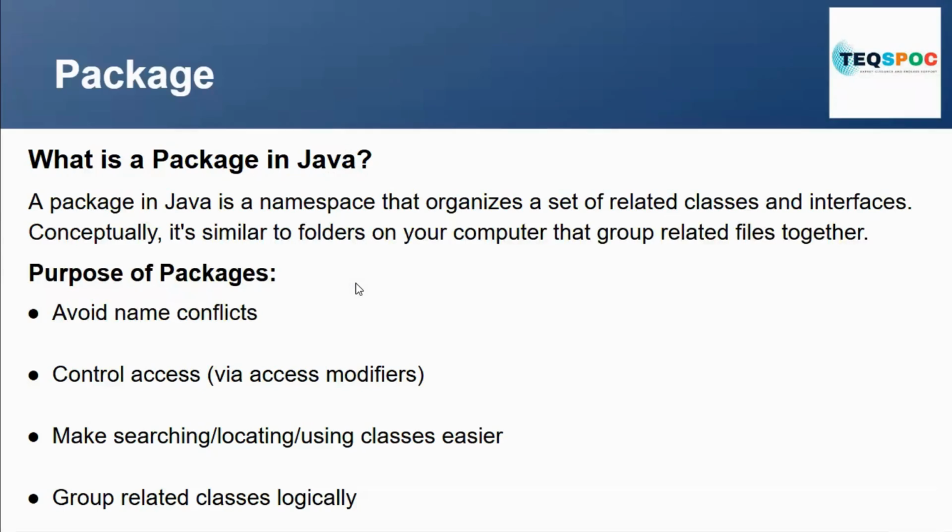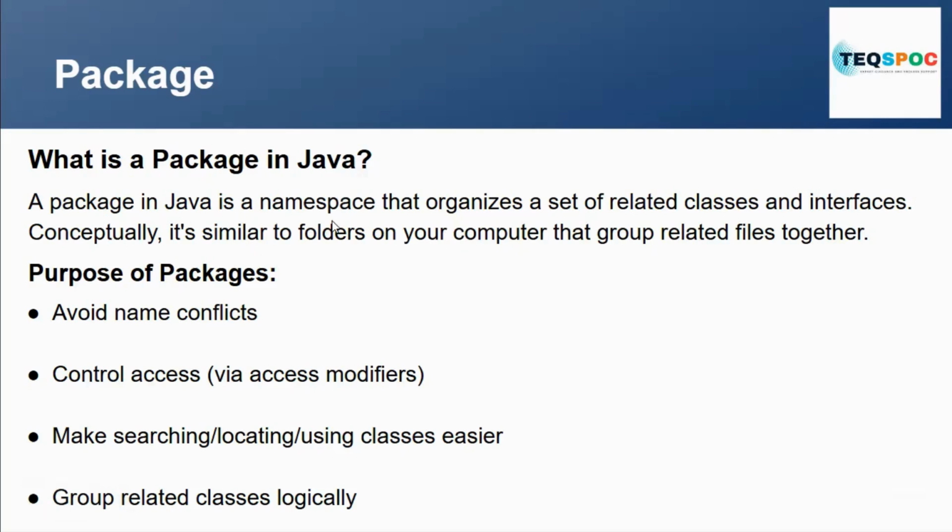Now, what is a package? A package is nothing but a folder. In your PC, you know what a folder is. Inside the folder, we have different types of files. Similarly, in a programming language, we have packages. Inside that package, we keep different classes. Package is nothing but a folder where we keep our classes in an organized manner.